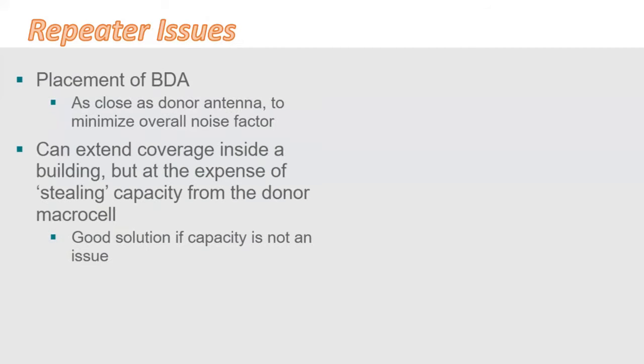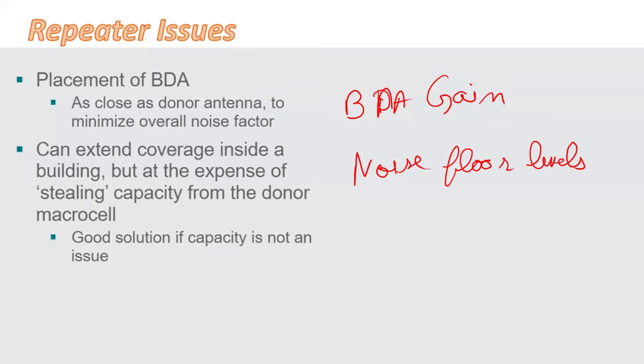And what are some issues that must be taken into account while designing in-building coverage using repeaters? First of all, we have to take care of the bi-directional amplifier gain, right? Gain must be chosen to combat signal losses through distribution in a DAS, and additional losses due to splitters and taps should also be looked at during our link budget stage. Then we have to take care of our noise floor level as well. There is a noise increase due to loss in a BDA, so special care should be taken with the noise floor level on both sides of the BDA.